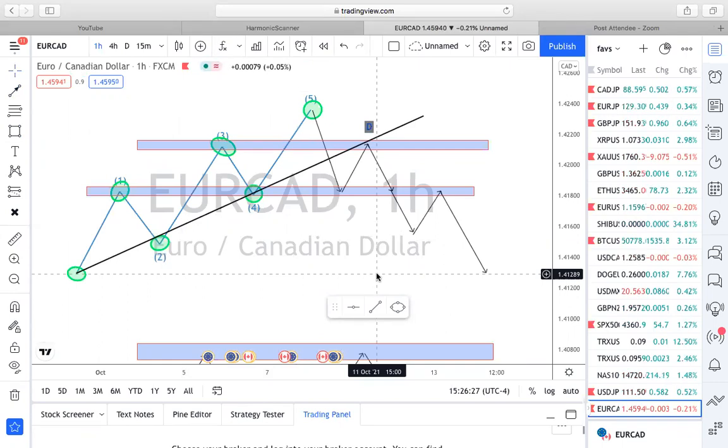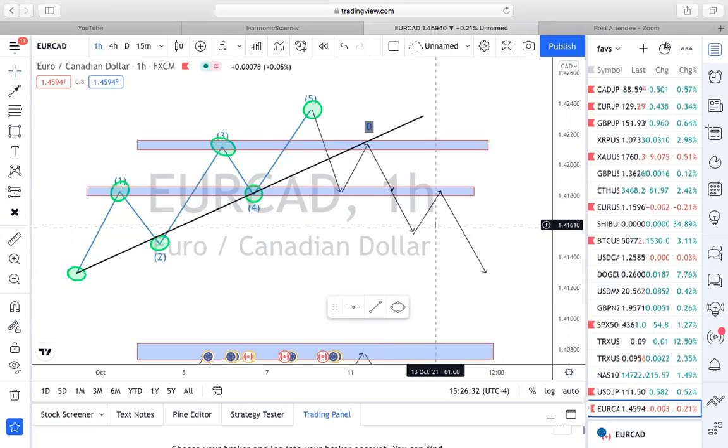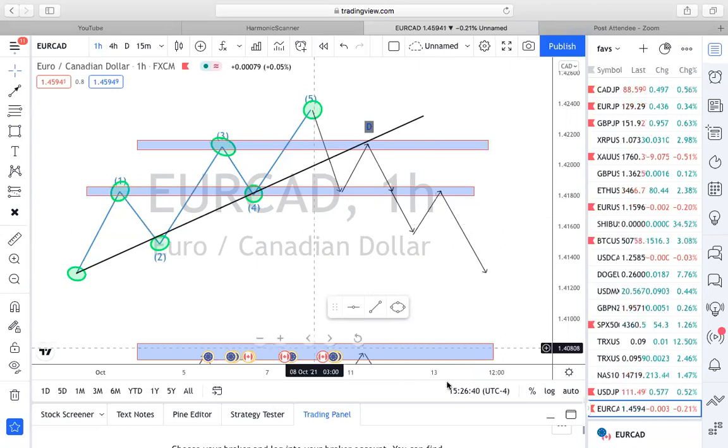So does anybody remember how to use the fib tool, or do y'all want me to go over that real quick? How to use the Fibonacci? Y'all need me to go over how to use it, how to plot it, just let me know. Say yes, say no. Let me know. Yes. Okay, cool. I got you.